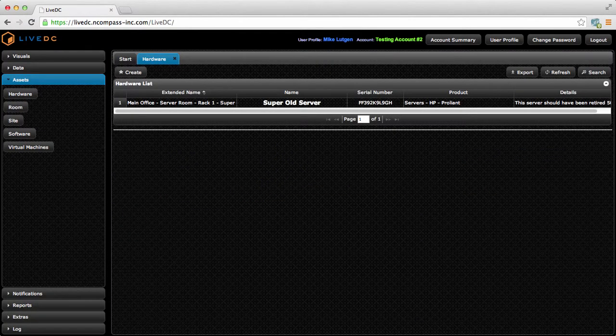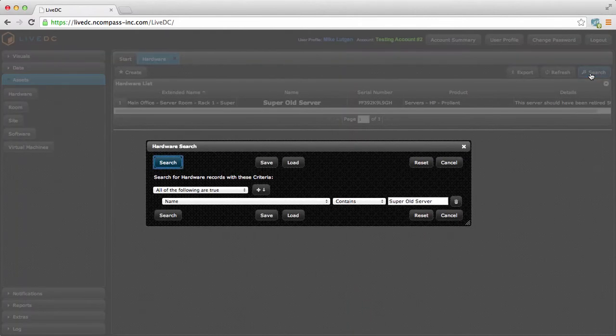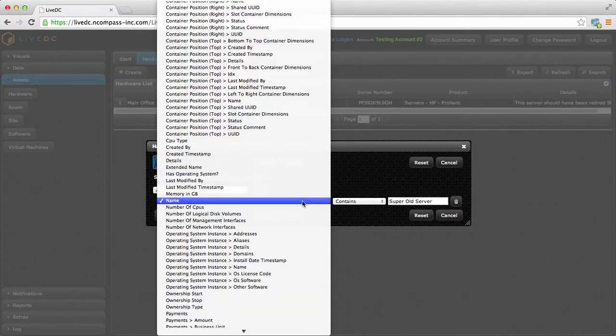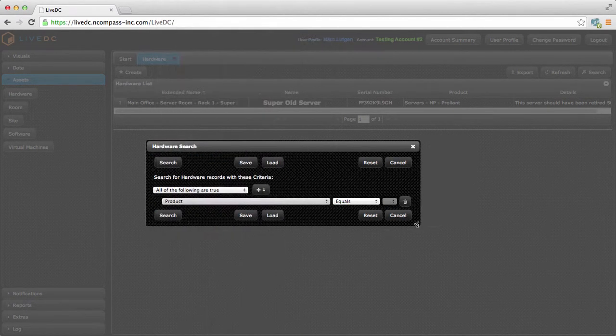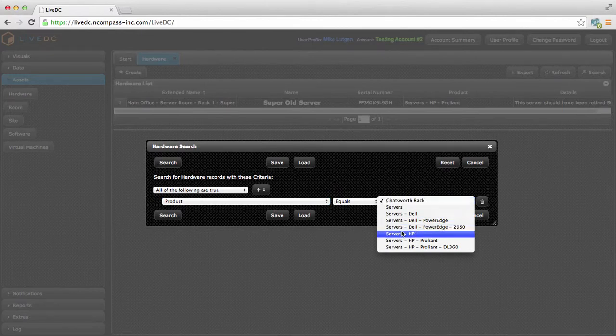Whoa, that worked really well. Well, why wouldn't it? I mean, that's child's play, right? Well, what if we can't remember the name of the server? Or maybe we never knew it, but we're looking at the dang thing sitting on our desk right in front of us. Well, let's click that Search button again. Let's select Product from the Criteria dropdown because you can see that it's an HP ProLiant something or other, but you don't have a specific model number because the sticker's gone.